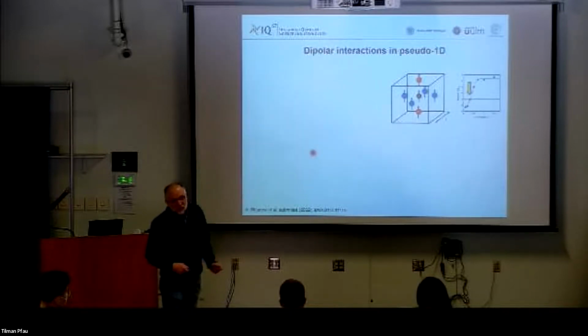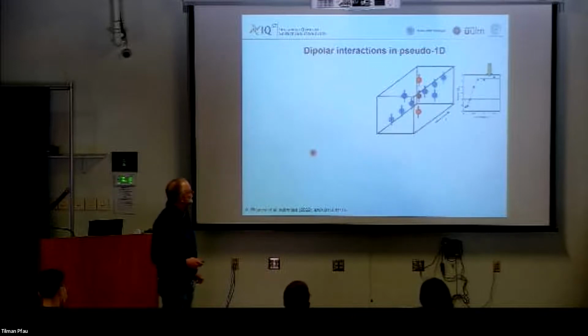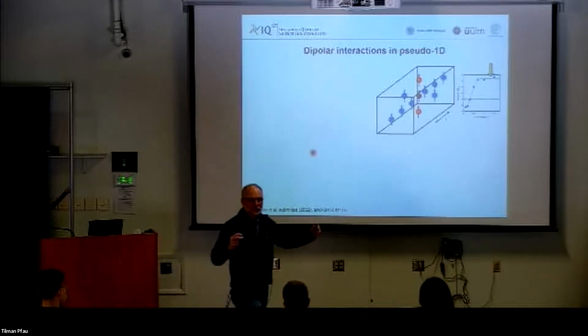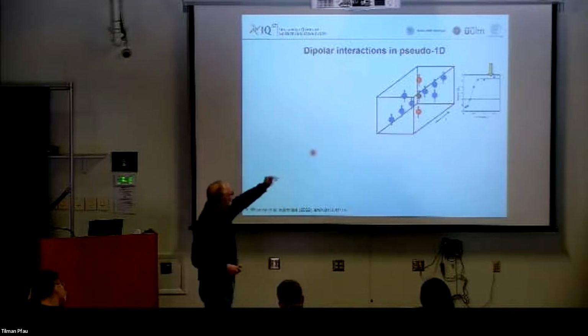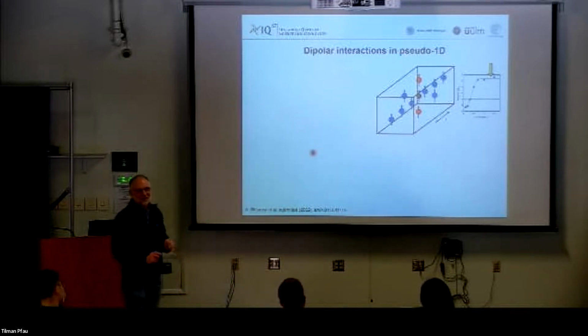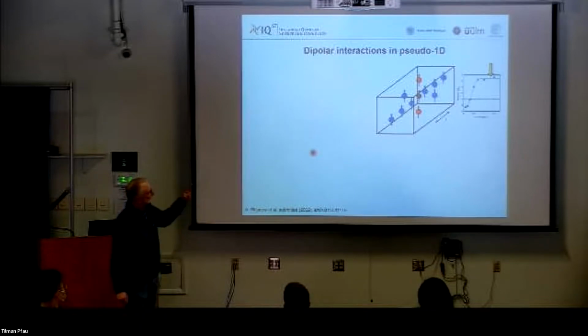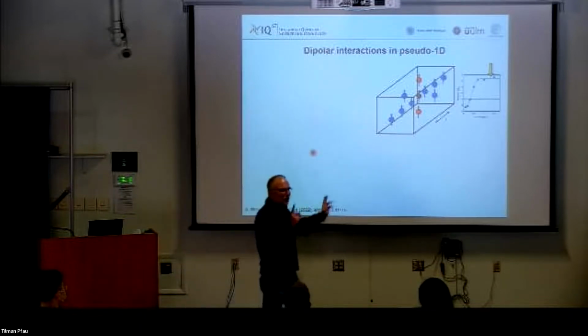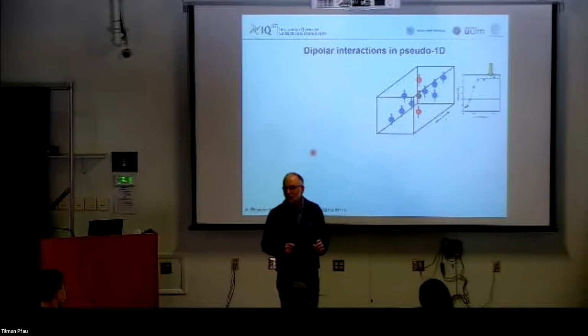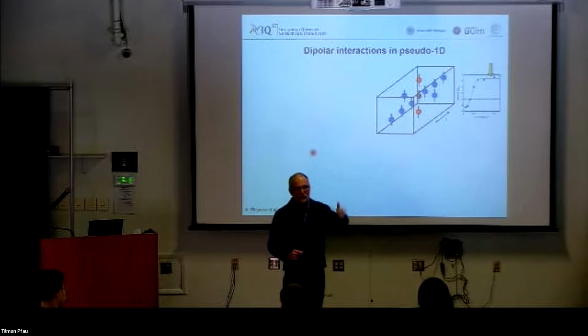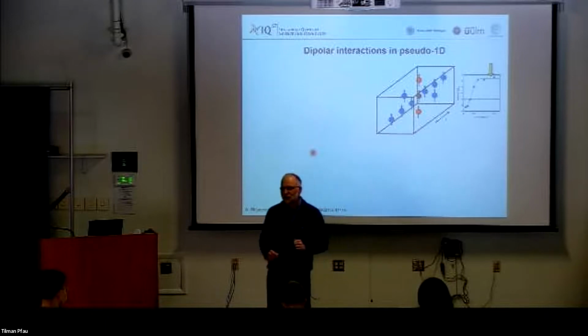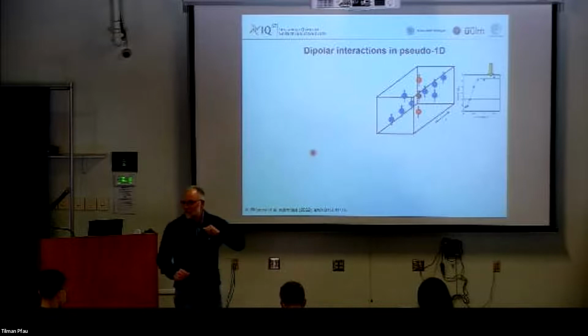But you can also go the other way. You can make the cell very long. Then there are more blue guys than red guys, and this repulsive force of the dipole-dipole interaction is dominating. And you get a blue shift. Now you might ask, why do all these arrows point in the same direction? Well, that's the light polarization of your driving field that is exciting the dipole in a certain direction. So you also have to control the light polarization in your setup.